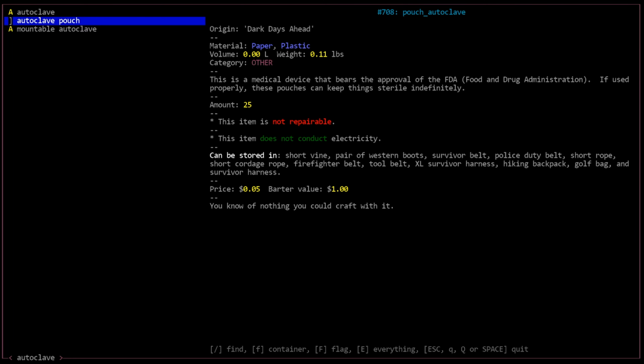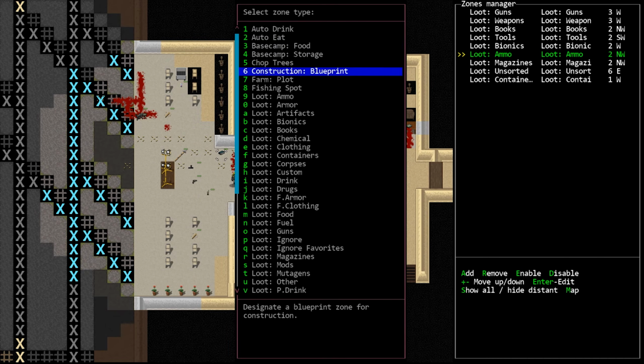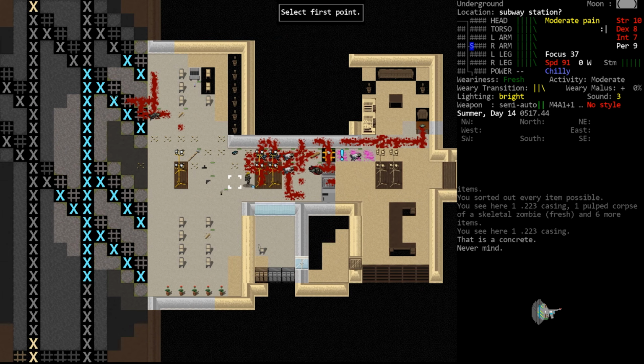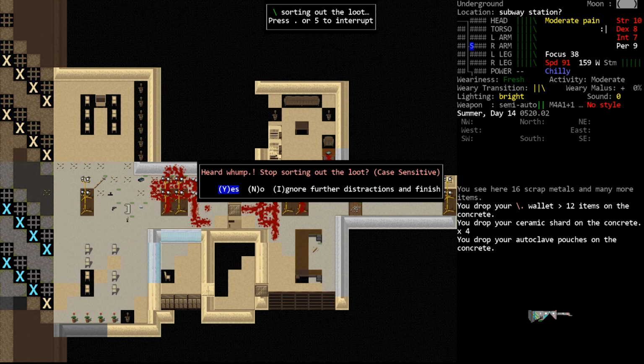That should probably be changed to either tool or container. Let's re-enable achievements. So now we know we need to make an other category, which is a bummer because there's a lot of items that fit any other category that we don't care about at all. So that is a bit of a bummer, but we'll go ahead and do that and we'll sort out any remaining items. Hopefully we found some pouches as well.